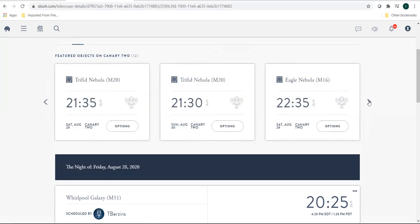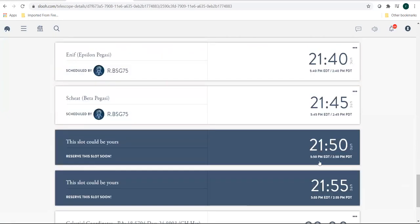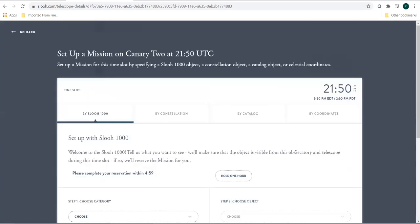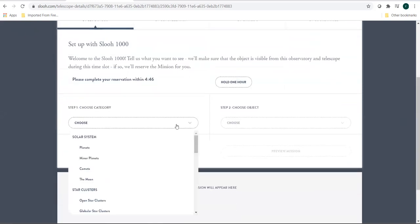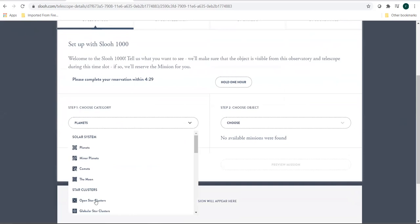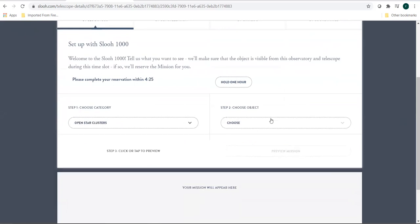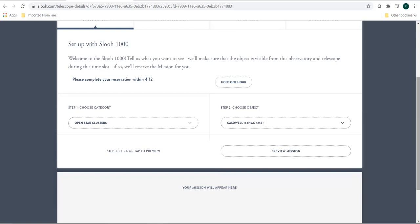You can choose which object you want to observe — it could be a nebula, it could be a galaxy. The scheduler has four sections. SLU will recommend 1000 objects which are visible at this point of time. Choose the category under which you want to observe: it could be a planet, comets, or moon. If we choose planets, it seems there are no available missions — no planets are visible at this point of time. If we choose open star cluster, there are missions that are visible. All you have to do is scroll down, choose which star cluster you want to observe, click on it, preview the mission, and confirm and book the target.